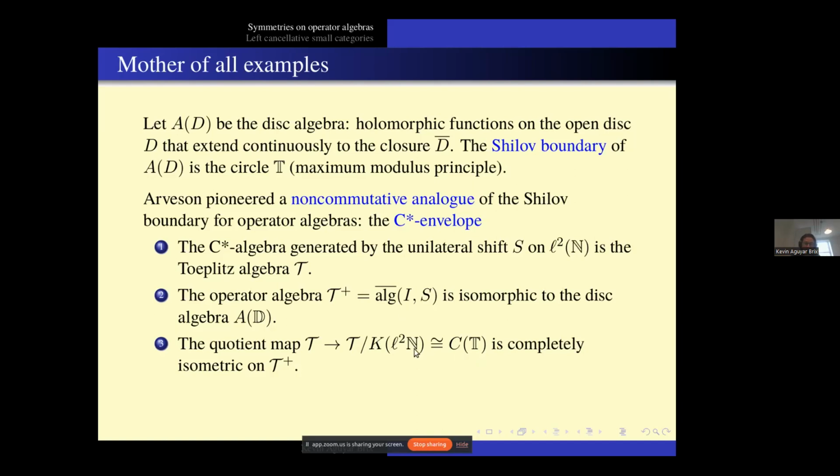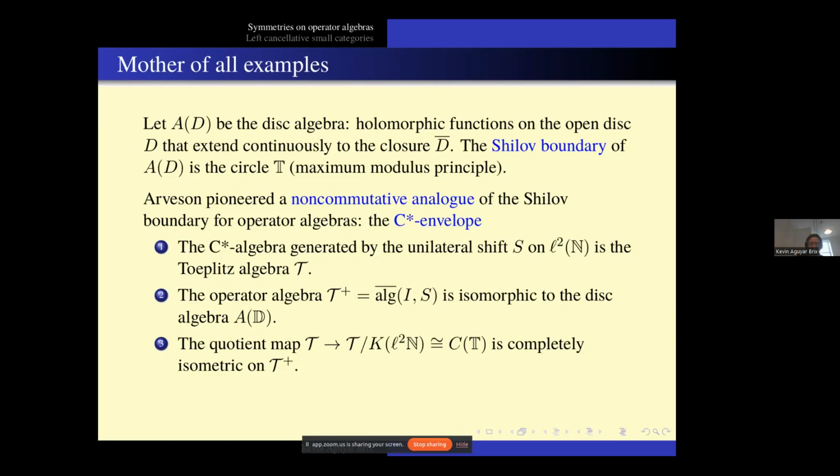So in this case, we call this the C-star envelope. It is a C-star algebra, which is in some sense the smallest one containing the original data. So the important observation is that this quotient map actually takes the disk algebra to an isomorphic copy of it inside of the quotient. So, sorry, algebraically, isn't this like the inclusion of the polynomials in one variable into the Dor-On polynomials? Yes, that sounds right. Yes, yes. So I'm just rephrasing exactly the same thing in these two. This is the same example, just seen from two different pictures.